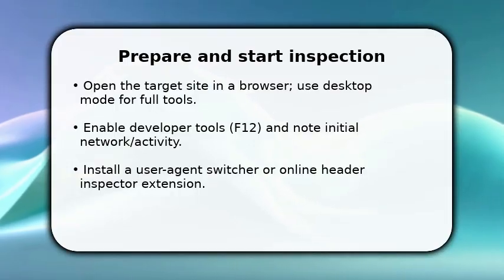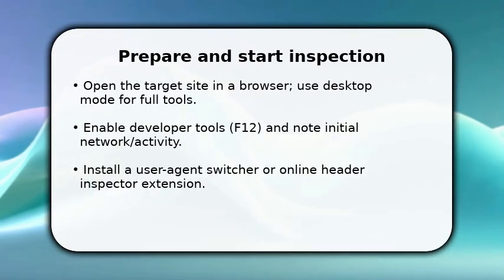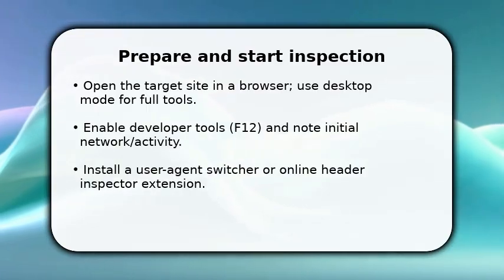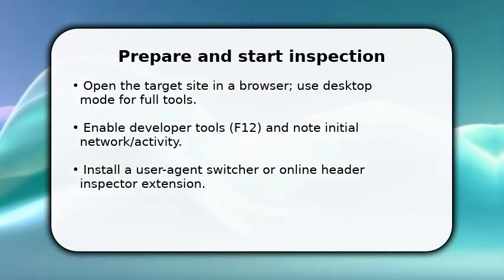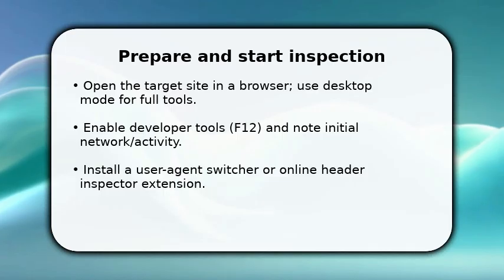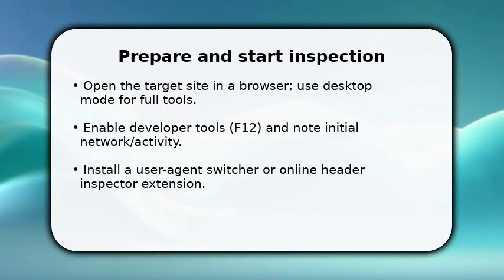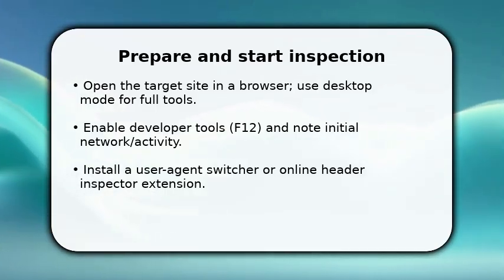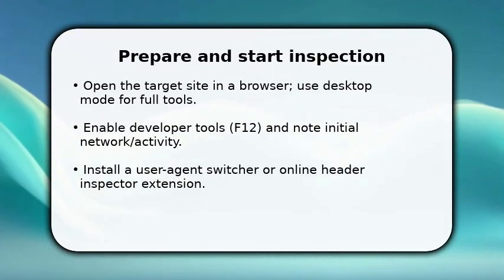You begin by opening the website and launching developer tools. Press F12. You want to capture live details, so check console and network immediately. Once done, change the user agent briefly to see server responses that reveal platform fingerprints. Make sure to install or enable an HTTP header inspector extension. It helps identify server and framework headers.